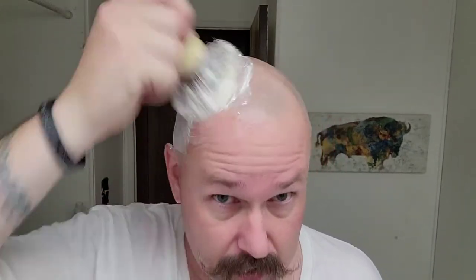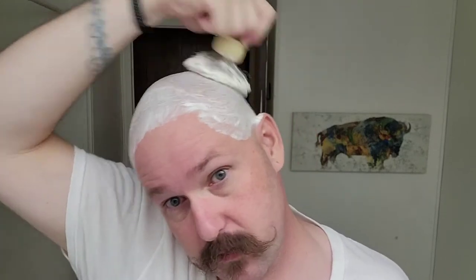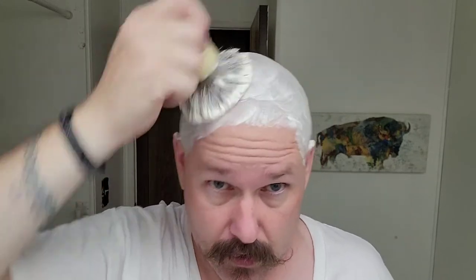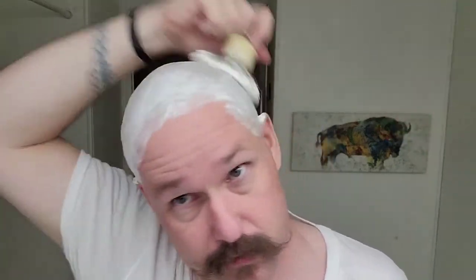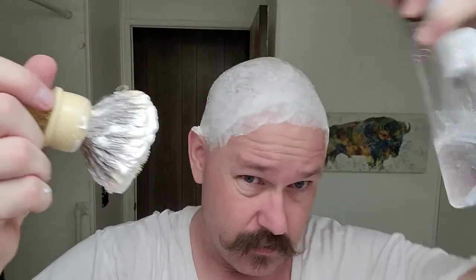This CK6 soap doesn't really need much help in the lather department — it's very lathering capable. CK6 is probably among the top bases overall, and it's certainly got to be the top vegan base out there. I'm sure that's up for debate. Some people will say Holy Cow makes a great vegan base, and I know Ginger's Garden Soaps and Lotion also has a vegan base. I haven't tried either one of those because I'm not super concerned with whether a base is vegan or not. It just so happens that all of Douglas's bases are vegan — he's a vegan, so he doesn't use animal products, and all of his brushes are synthetic.